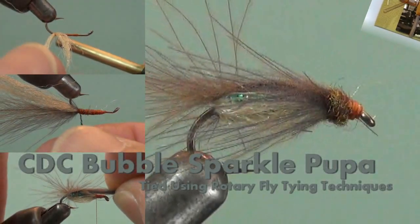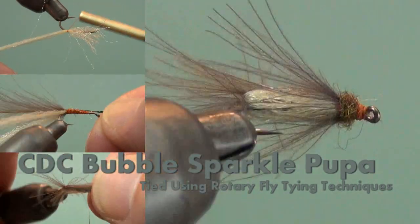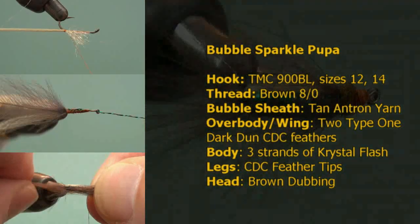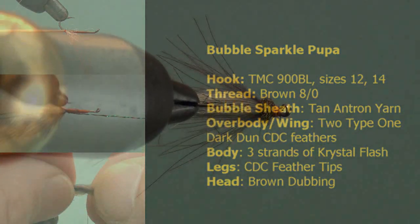Okay, we're going to tie a pattern called the CDC Bubble Sparkle Pupa. This is a pattern developed by Jim Schollmeyer and introduced to the public in the book co-authored by Jim Schollmeyer and Ted Leeson, the book called Tying Emerges.